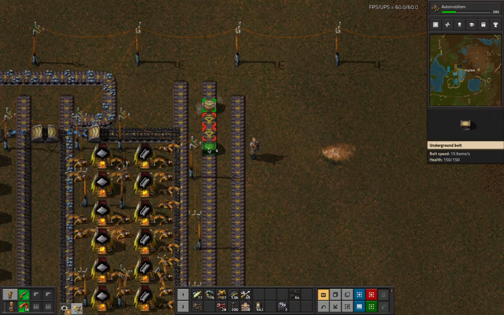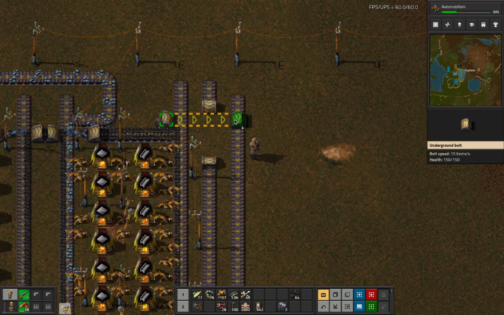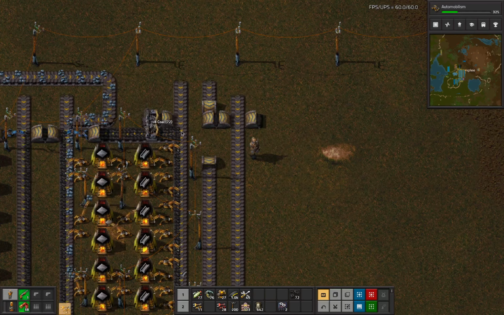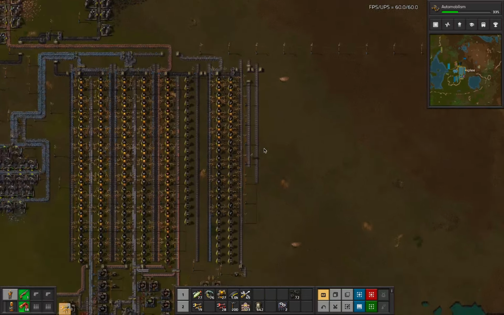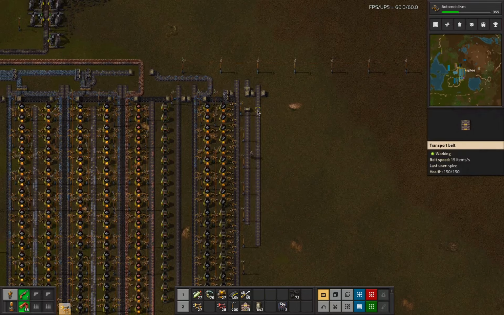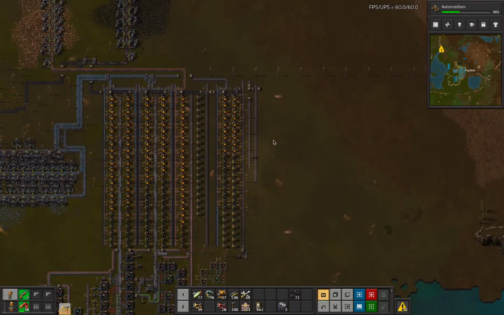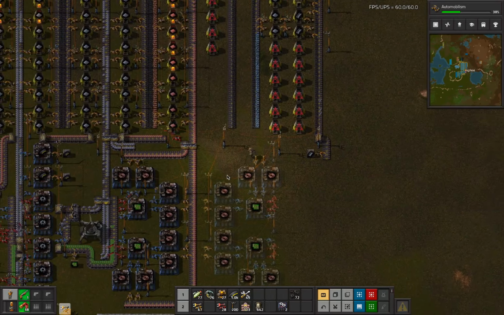You're probably going to have to go like this, and then like so. I need more splitters as well, of course I do. So the plan is to do this usual kind of split belt here, and turn this into a stone furnace. That's still getting attacked. I just put more guns there and repaired them. It's fine.